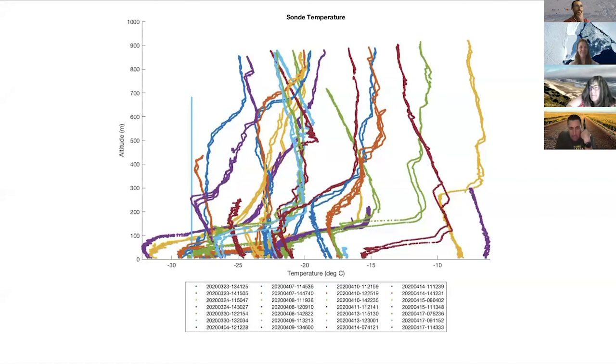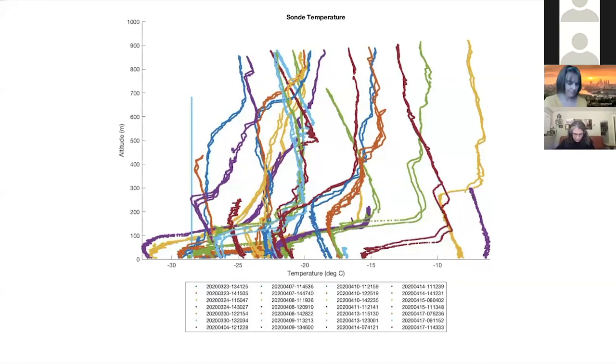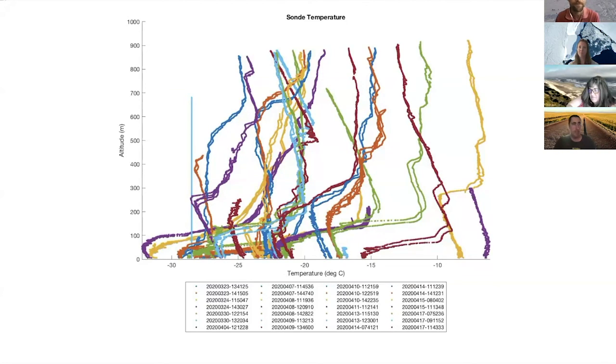The reason we were doing these flights was to make measurements of the atmospheric boundary layer. The boundary layer is just the bottom several hundred meters to maybe a kilometer of the atmosphere - the part that interacts with the underlying surface, whether that's sea ice, open water, leads, or land. It's a critical part of the atmosphere because it's where all the exchange of energy, moisture, trace gases, and momentum takes place between the atmosphere and whatever is underneath it. The boundary layer really modulates how much energy gets into the sea ice and controls how much melting or freezing takes place, and also how much energy is escaping from the ocean into the atmosphere.